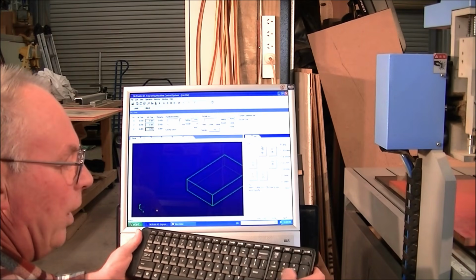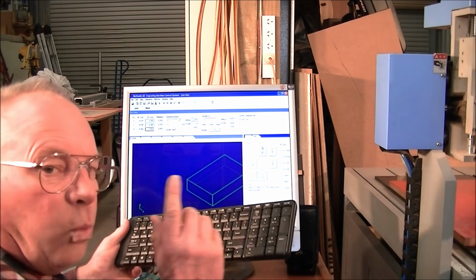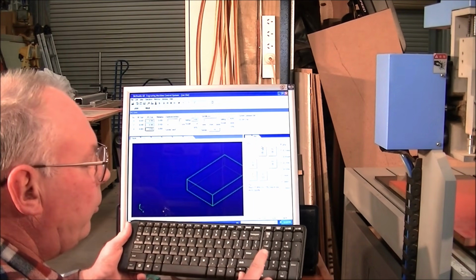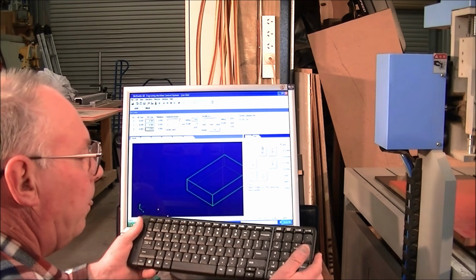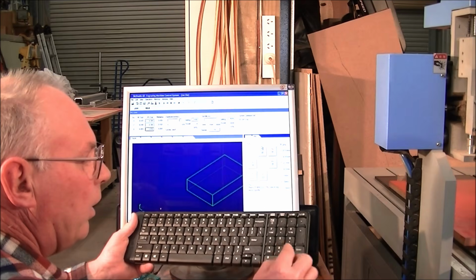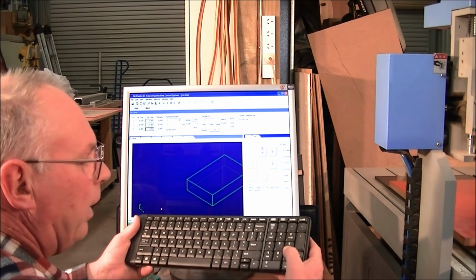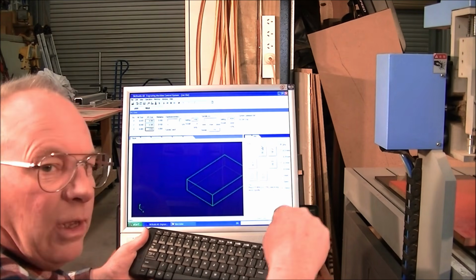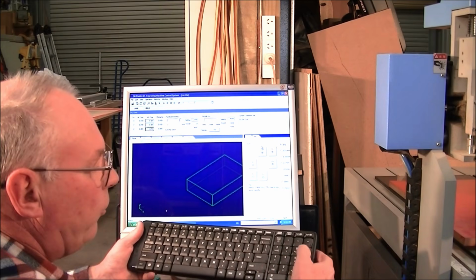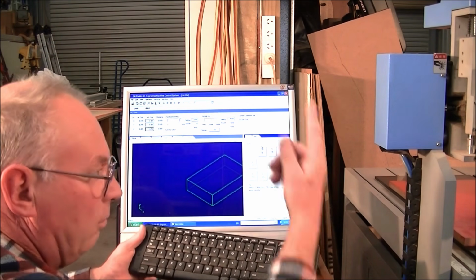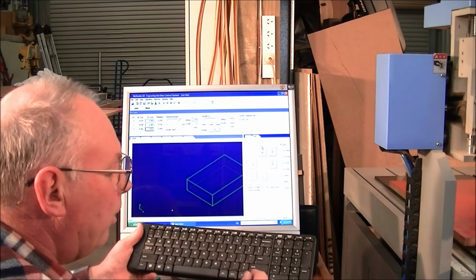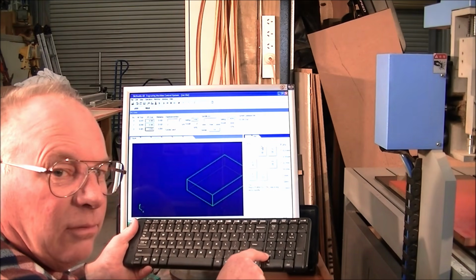There is one difference with NC Studio. Instead of Page Up, Page Down for Z up and down, it's 9 for Z up, but it's 1 for Z down.